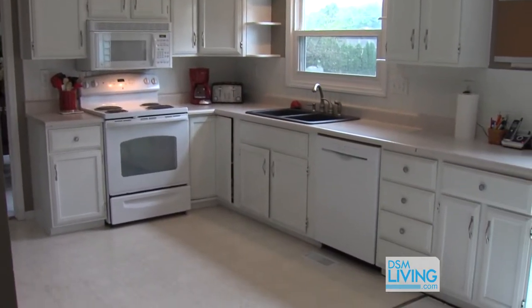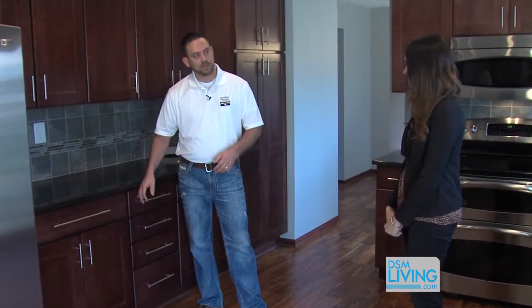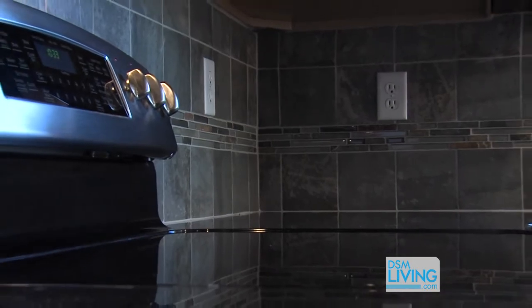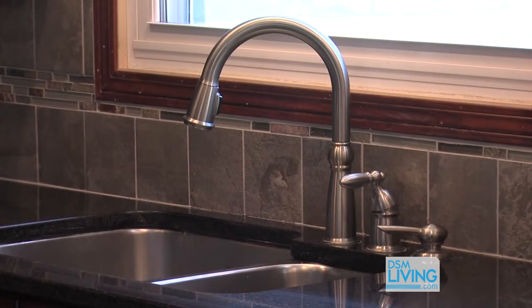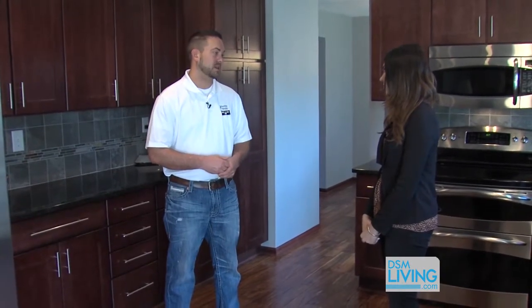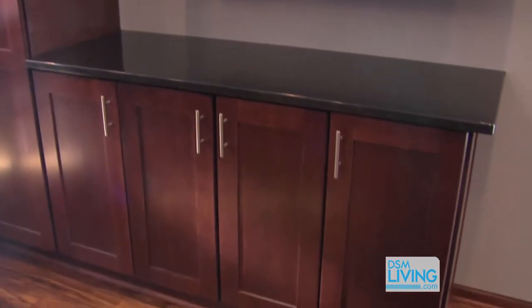So how are you able to give homeowners that kind of quality while staying within their budget? Modern Touches is not a very large company, and the reason we established it is to provide the quality that homeowners expect and deserve. With the cabinetry, for example — three-quarter-inch custom cabinetry, dovetail joints on all of our cabinetry, soft-close, and options like hideable trash cans. A lot of homeowners expect a certain level of quality but sometimes can't always afford that higher level. At Modern Touches, we're not about doing things poorly to make bigger profits — it's about the client, it's about custom quality work. Our workmanship is top notch here in Des Moines, and that's what we're about.